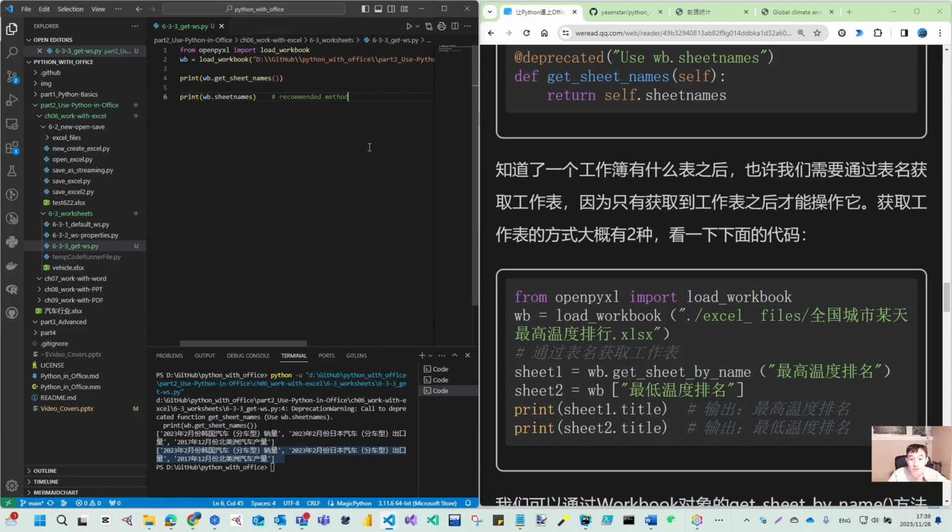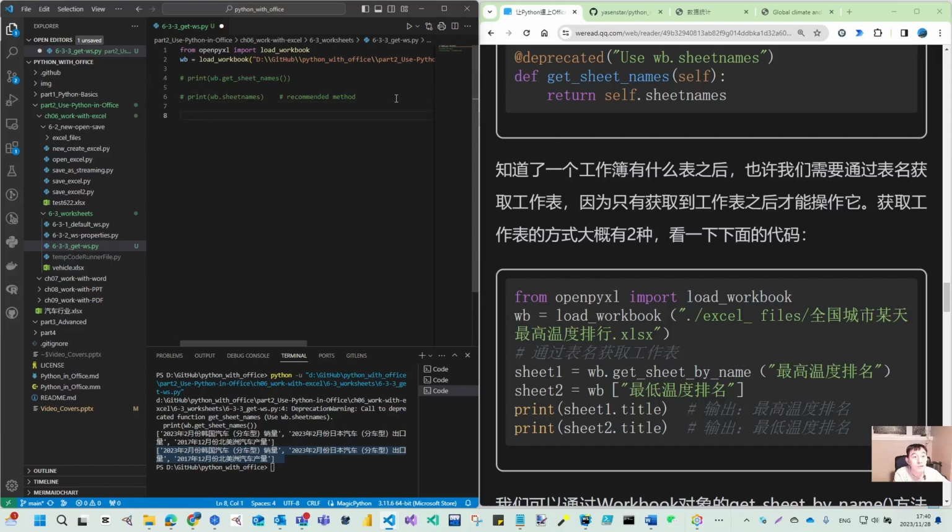Once we got these sheet names, we can assign them to a variable. Here we get them by name, but we can also get these names, actually the sheet names, all the sheets, and let's make those comments.